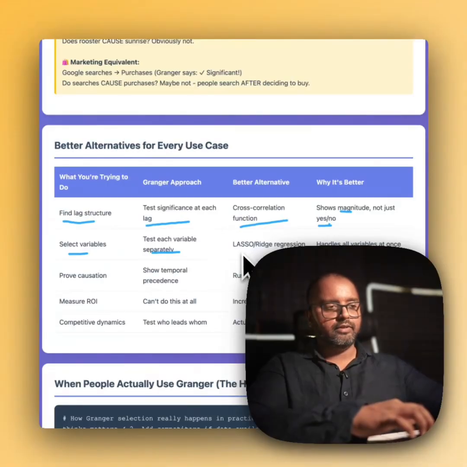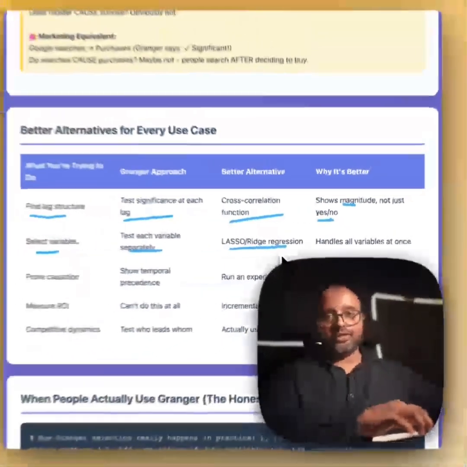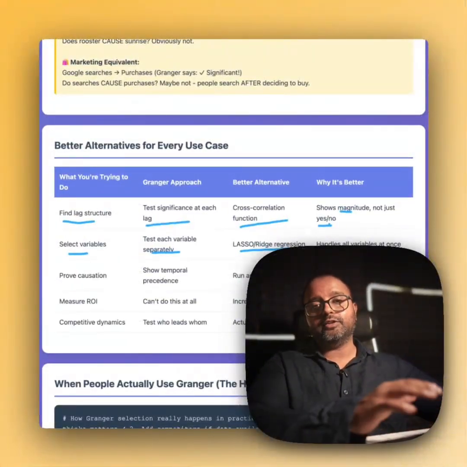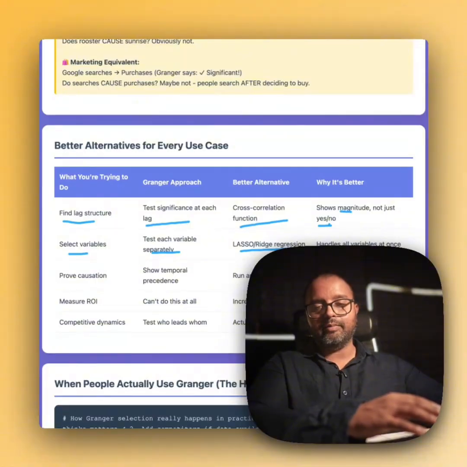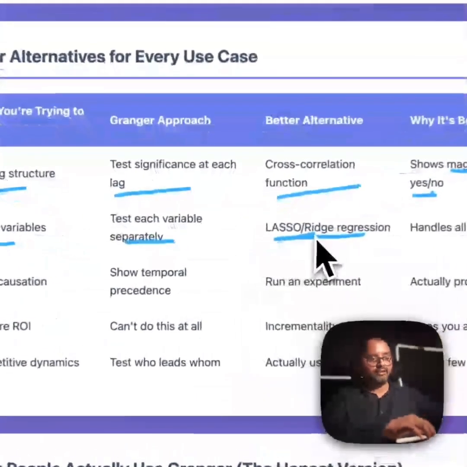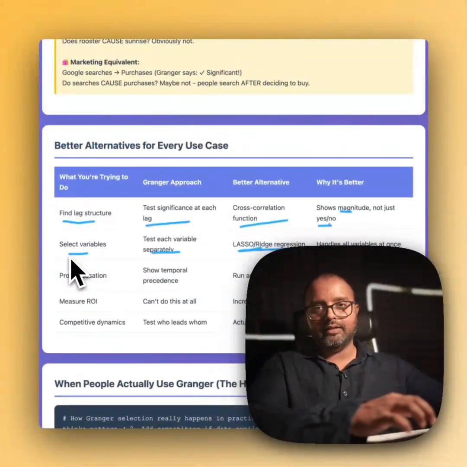But there are other variable selection methods as well, like Lasso regression. Let's say you have hundreds of variables and you obviously don't want to put all of them into MMM and overfit. You only want the ones that are really important. In that case, you can use Lasso or ridge regression, but Granger causal can also give you that. We'll see that in a second.